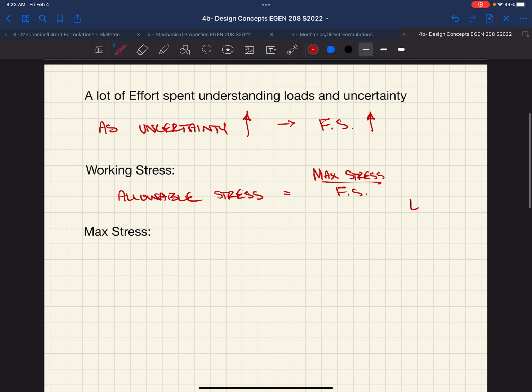Anybody have seen this idea of WLL, or working load limit? Is what WLL stands for. Right? If you went to Ace and you were buying a small hook that you would screw into the wall, or a clevis, or a carabiner, for instance, right? On the side of it, it might say WLL 3,500 pounds, WLL 2,000 pounds. That is the working load limit. And that's saying, okay, based on the allowable stress, that's how much load you can put on. So there's a factor of safety built into that.